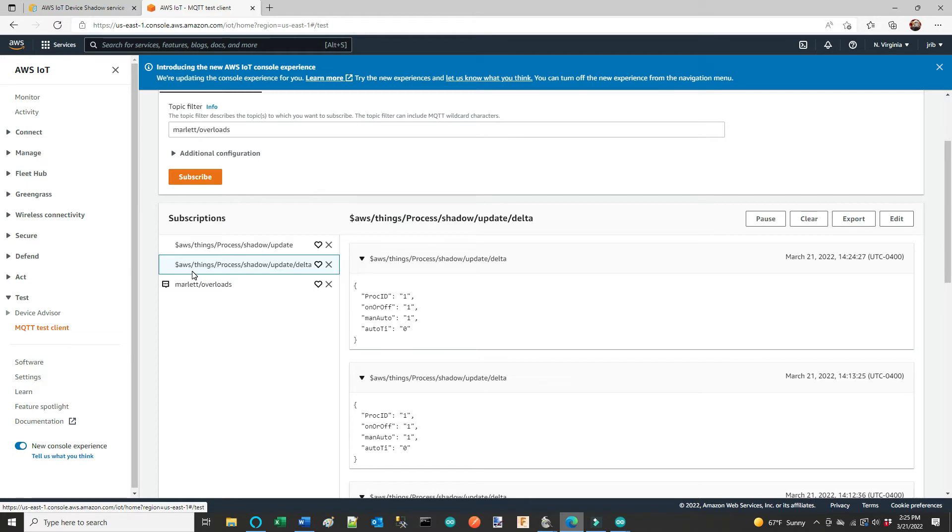You can see the topic is 'shadow update.' This is a routine in AWS where, if the internet goes down or the app goes offline for some reason, the shadow routine keeps track of the last state. There are three states: current state, delta state, and the requested state. The current state is what's actually running now; the desired state is a newly requested state. If the internet goes down and comes back up, the delta state remembers what was requested — if the current state differs from the delta, the current state then becomes the delta state. I won't get into all of AWS's routines here; maybe another video.